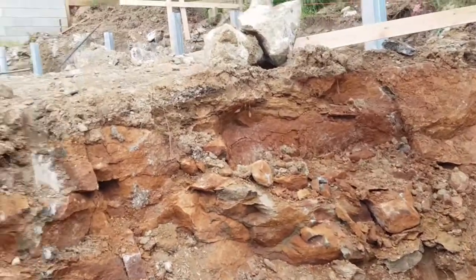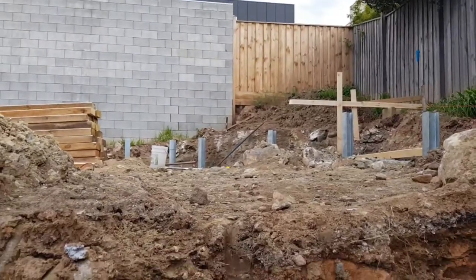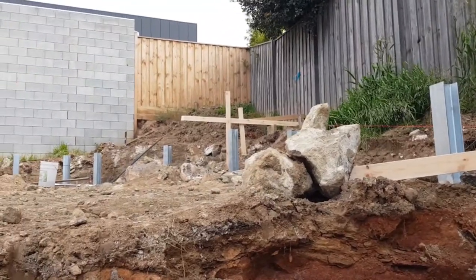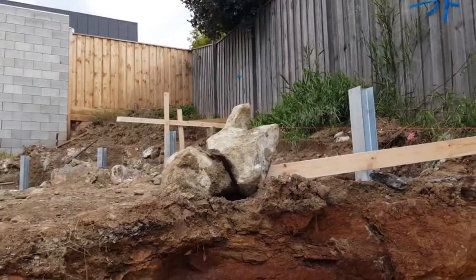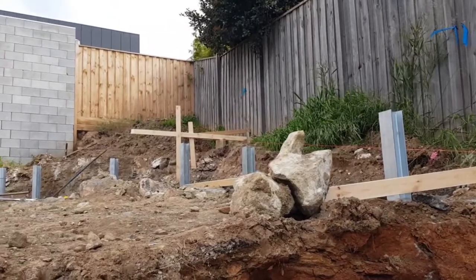Their purpose is in flattening the site so it actually has a functional backyard. We need to retain the natural slope of the land to stop it filling or caving back in onto itself and onto the neighboring properties. In that case, we move away from blocks into a more economical type of wall, which is what we call a sleeper wall.